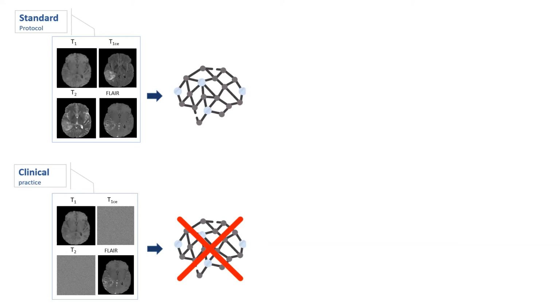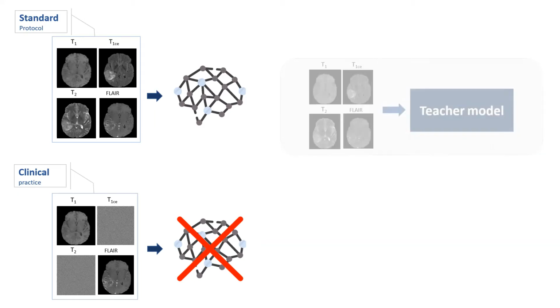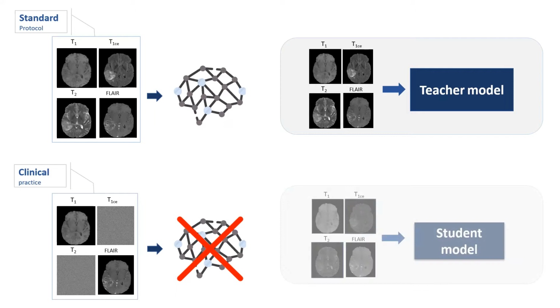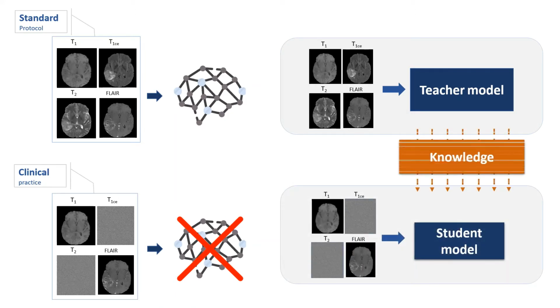Therefore, to address this issue, we developed an AI-based solution. By using the complete set of MRI data which are available during the training, we train a powerful model called the teacher model and let this model guide the training of the student model, which uses a reduced set of MRI data. Therefore, the transferred knowledge from the teacher model will help to maximize the performance of the student model.